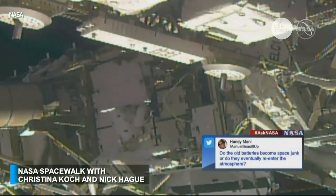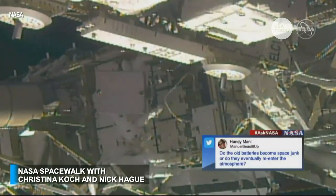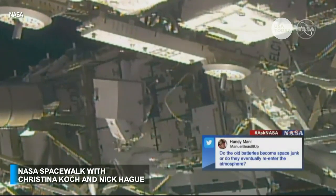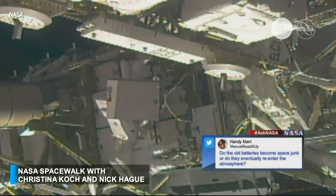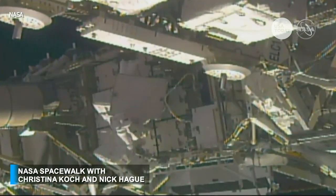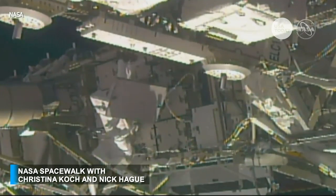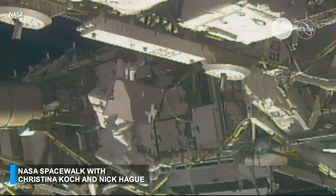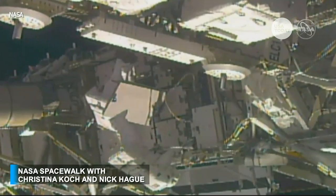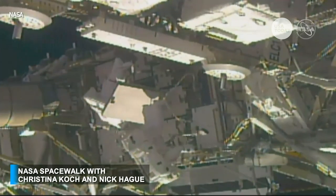It's a little bit of the second. Most of the old batteries, 9 out of the 12, will be put on the exposed pallet of the H2 transfer vehicle that comes to the station next. And then the H2 transfer vehicle itself will be burned up in the Earth's atmosphere, effectively getting rid of them. But the remaining 3 that don't fit on the exposed pallet will be stored or used at the International Space Station. The plan was to store them all, but we'll be using 2 of them to replace, at least temporarily, the battery that we had an issue with after the first spacewalk.